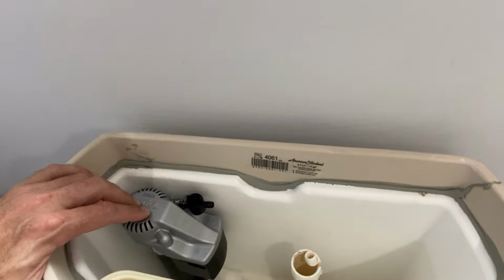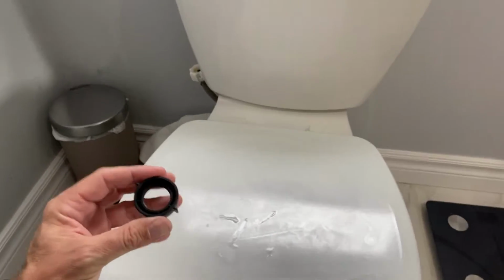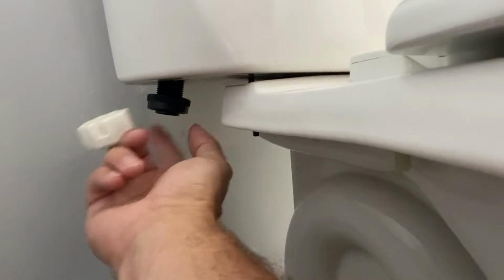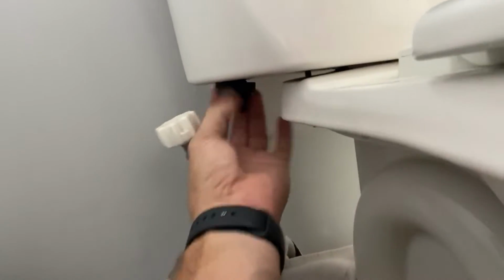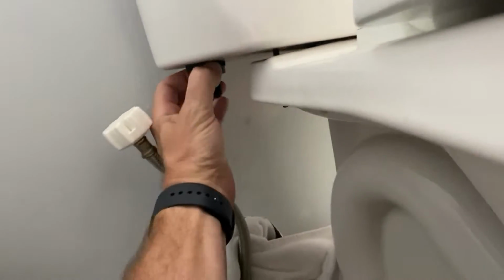Okay, so I've placed the fill valve in and actually set it to the right height, because every instruction will have the way to set it at the right height with the water fill levels, etc. And then I'm just going to put this on the bottom here where it says to hand tighten only, which is awkward right now holding the camera. Now as I tighten that up, that's finger tightened, hand tightened. So it stood up, it's pretty sturdy.